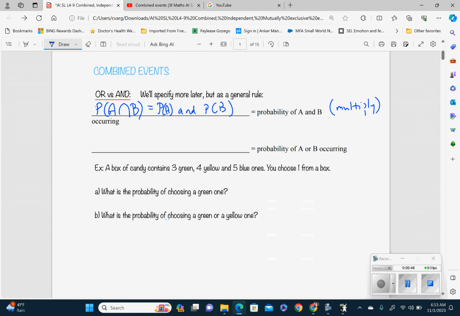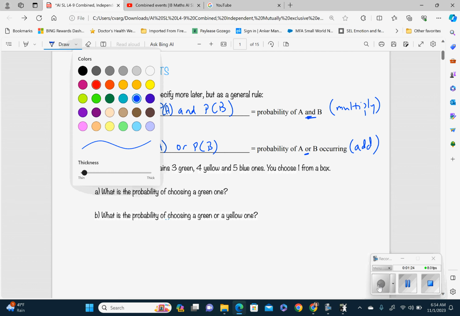And then there's another condition for combined events. Instead of doing probability of A and B, you can do the probability of A or B. So there is a notation for that as well. Here's A, here's this, it looks like a U. So probability of A or B. And what that means is the probability of A or the probability of B occurring. And generally, the math that we do here is add. And we're going to talk about a little bit of exceptions.